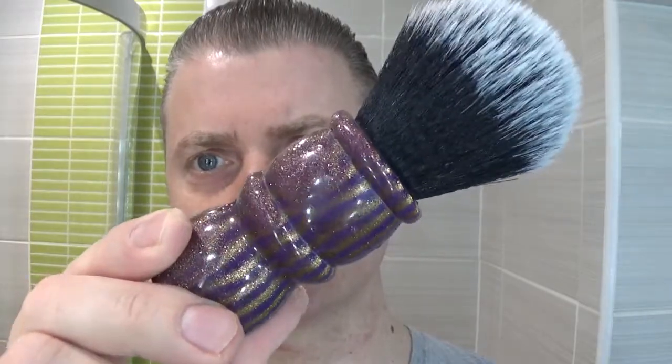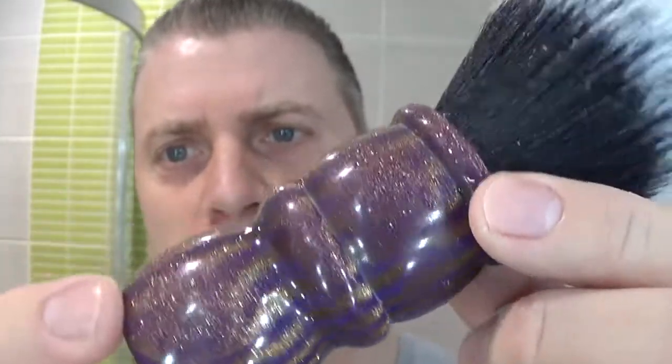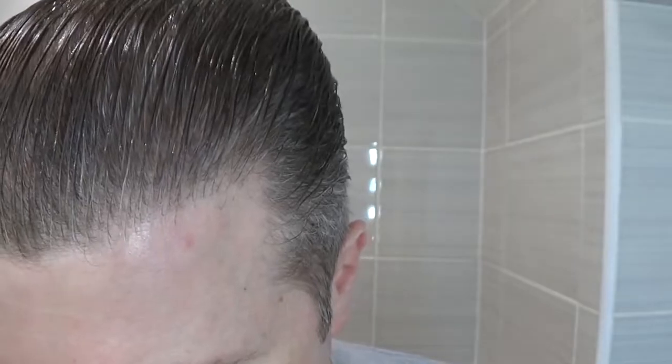Razor was Parker variant. Setting 3 for the first pass and setting 2 for the... What's this? Yes, setting 2 for the second and third pass. Using the Gillette Nacet for the first time. Stainless, very good blade, nice and smooth, comfortable. The ICSHAVINGBRUSHES, that's the Carnival 2 brush. Got sort of a purple stripe with sort of a gold glitter in between. Very nice brush with a tuxedo 26mm, or tuxedo style, should I say.